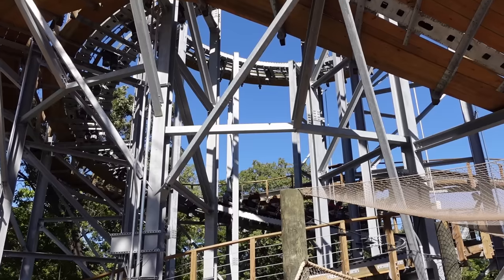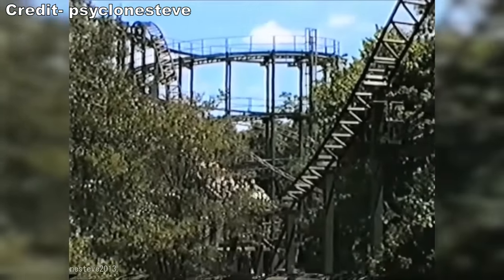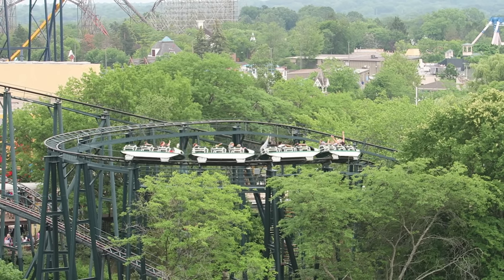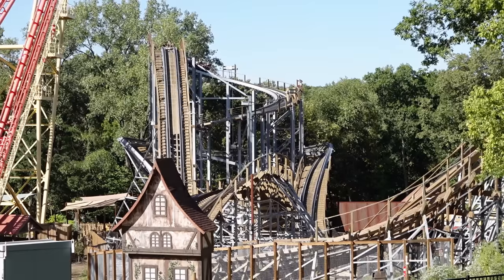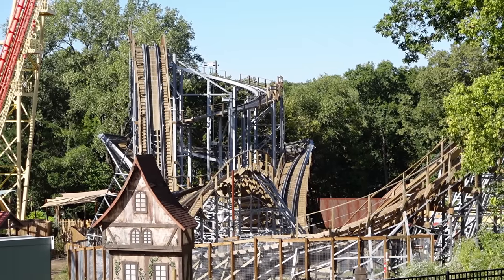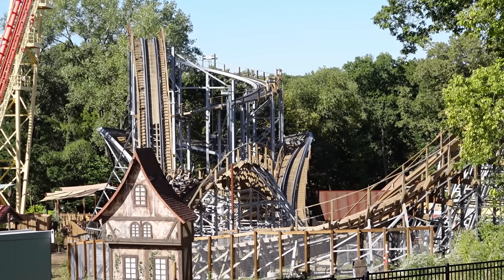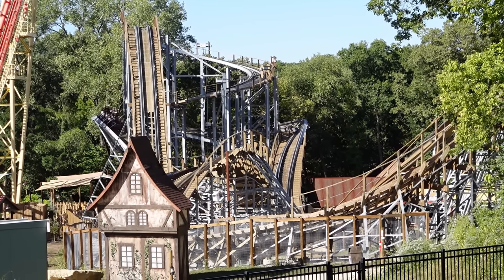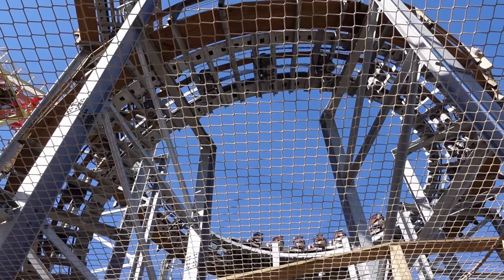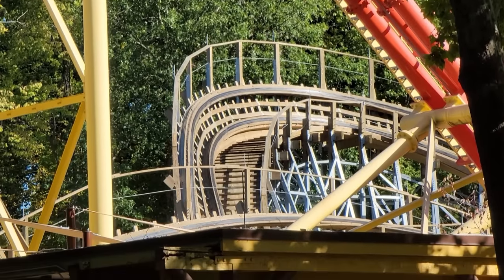As for whether this is better than the original Zambezi Zinger — unfortunately that can't be answered, as the original was never ridden at either location. That said, this Zambezi Zinger is much preferred over the one Schwarzkopf speed racer experienced in Whizzer — and the old Zambezi Zinger was reportedly better than Whizzer anyway. What can be said is that GCI and Worlds of Fun did a great job here. They found a way to honor a classic in a tasteful way — the spiral lift hill is so distinctive, and the new layout captures the low turns and directional changes the original was known for. Zambezi Zinger was a worthy addition to the park, paying respect to the past with a lateral-heavy layout that feels different from their other coasters.